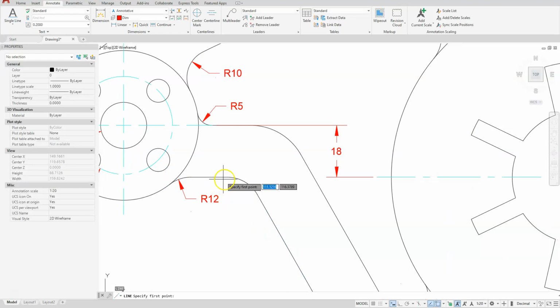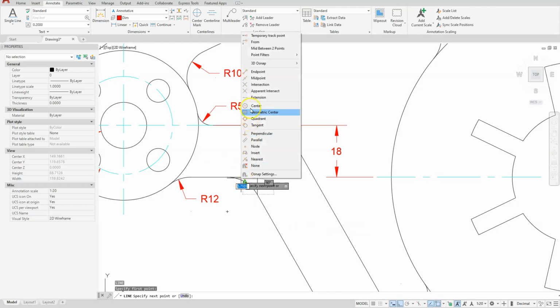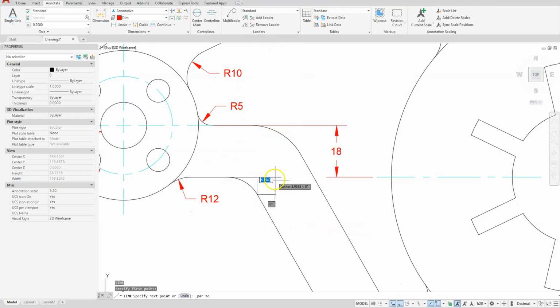Let's go ahead and draw a line from that end point, and I'll turn my ortho back on, going straight across that direction. And then I'll draw a line from this end point, and I want it to be parallel to that line, so I'll shift and right click and choose parallel. Remember with the parallel command, and let's turn ortho off, that you do not click on a line, you just touch this line, and now you'll see that I'll get the parallel off of it going this direction. Let's go ahead and trim that.